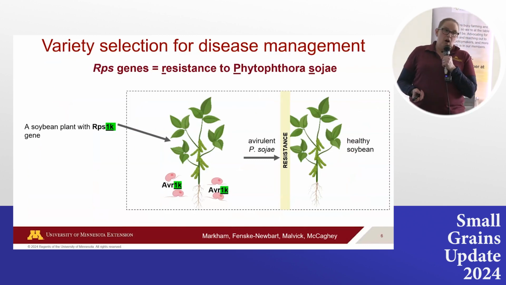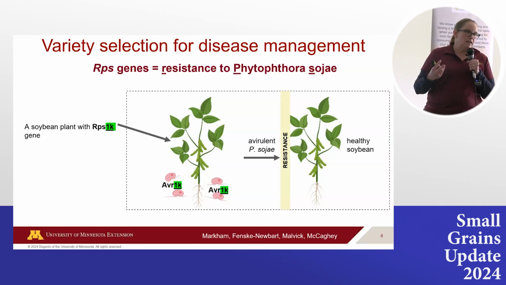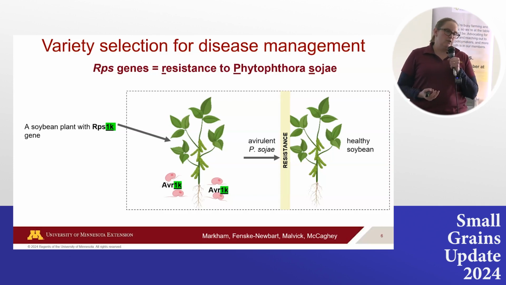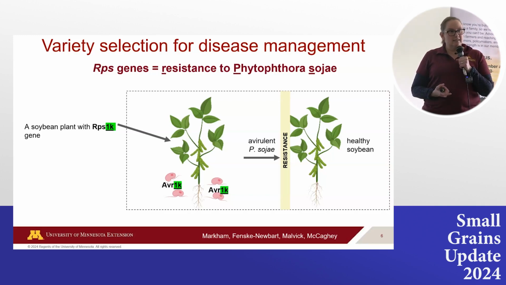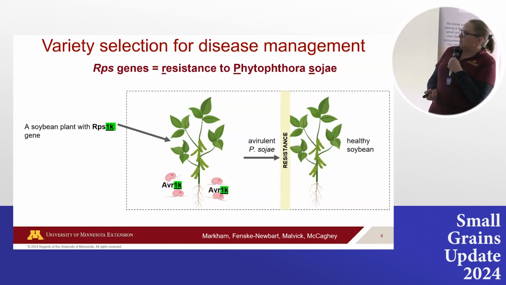Now, you might recall when you've dealt with Phytophthora sojae and Phytophthora root and stem rot in the past, that most of the decisions that you're going to make happen before any seed has been sown. So we have 2 main ways of managing Phytophthora. One is by planting resistant varieties, and the other is through specific seed treatment fungicides. So variety selection is key.